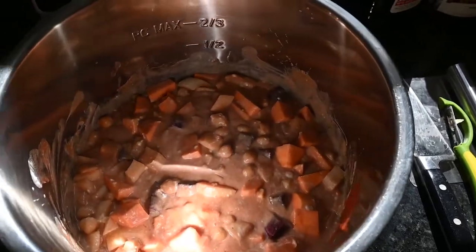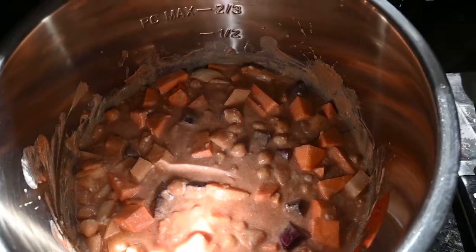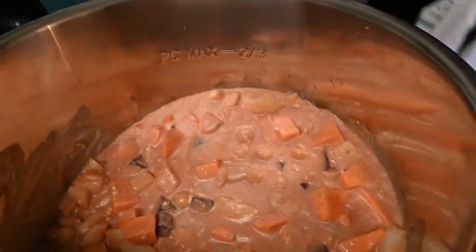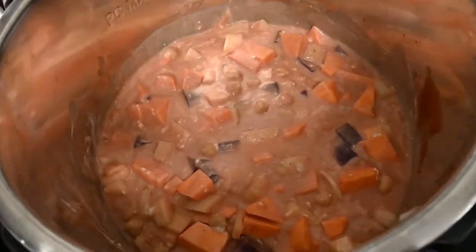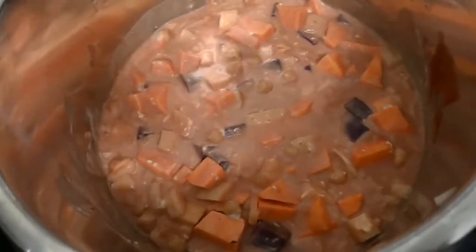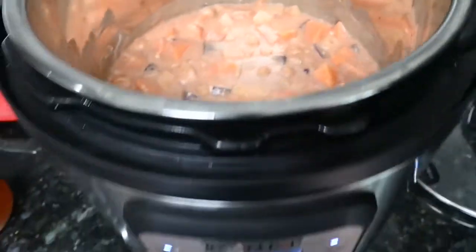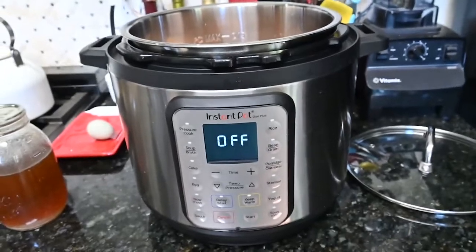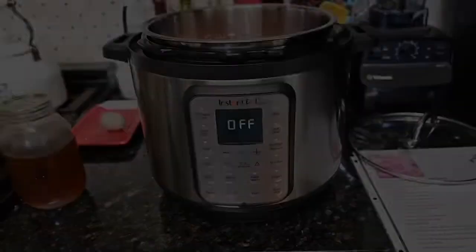That's what it looks like. Sorry, it's just the sun coming through my kitchen this time of year. Alright, so now we're going to move our Instapot. Pick it up. I'm going to move it over here and get it in. I've got all my components in here except for the spinach because that comes at the very end. And I got to plug it up. I'm going to do mine for 4 hours on slow.